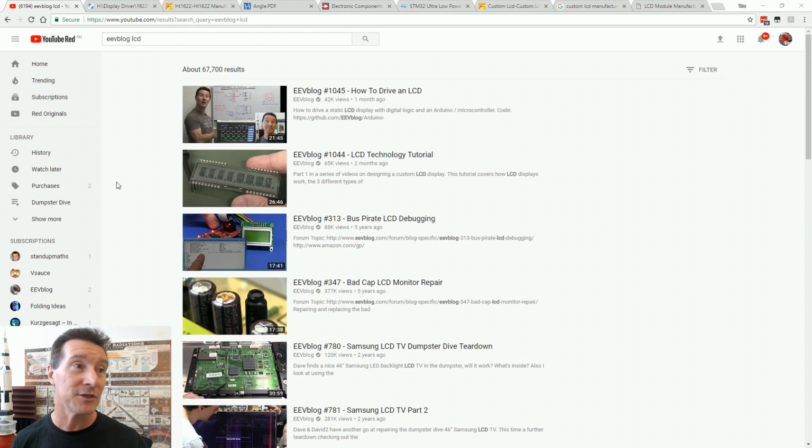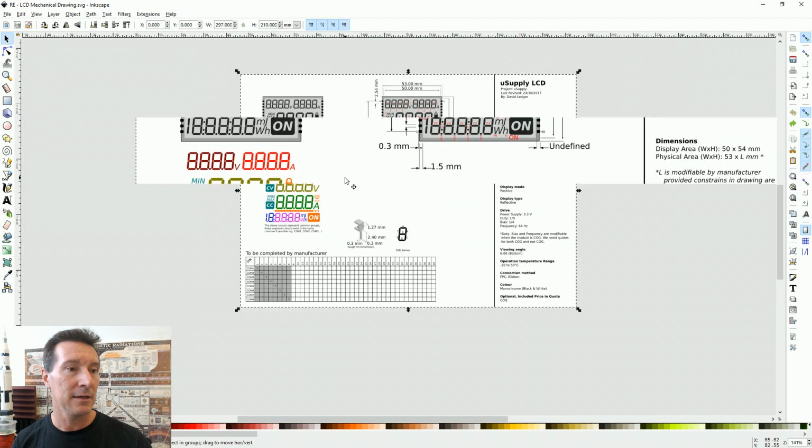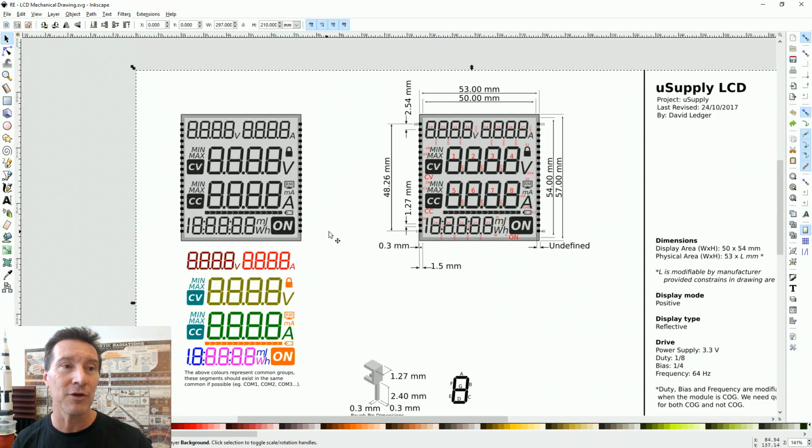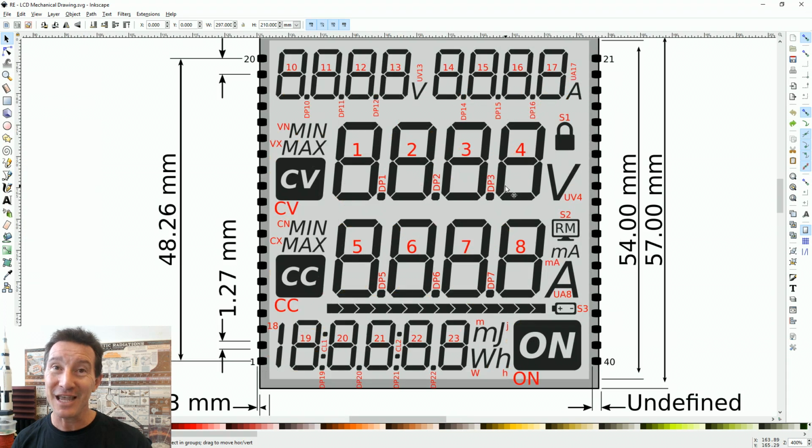But anyway, you've decided to do that, and the first thing you need to do is know how many segments you've got. In our particular case, this is the drawing, which we'll go through shortly. Basically, we have 212 segments on this thing, because we have 5 displays of 4 digits each with 7 segments each, plus the decimal points, plus a bar graph and some miscellaneous annunciators and all that sort of stuff. So 212 segments is actually a lot.